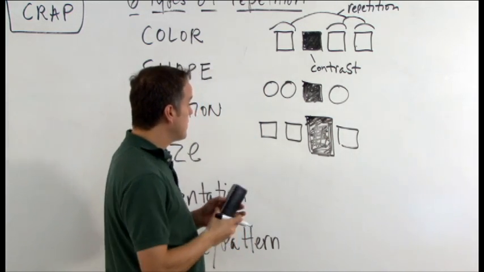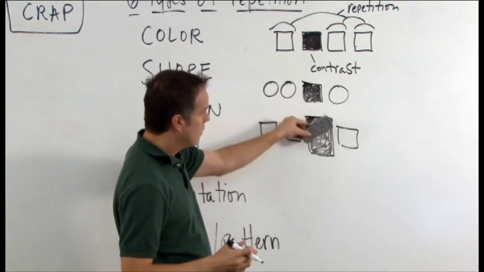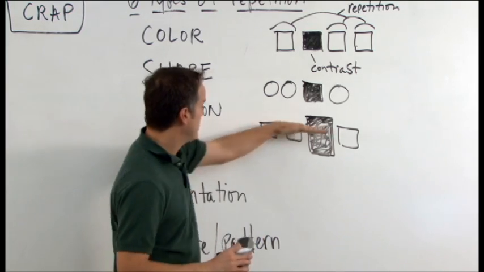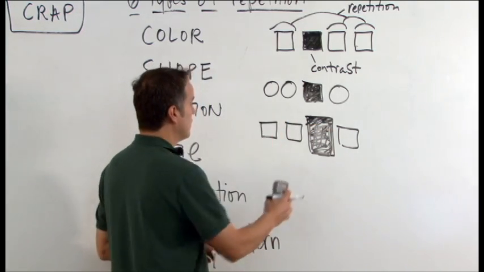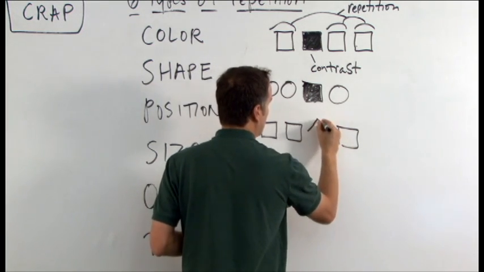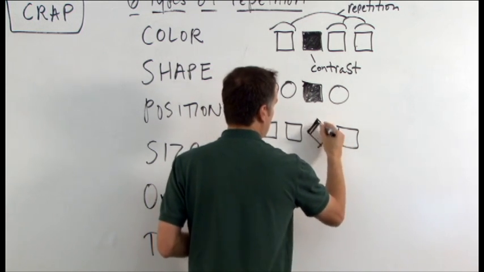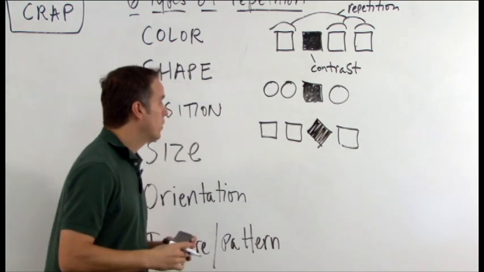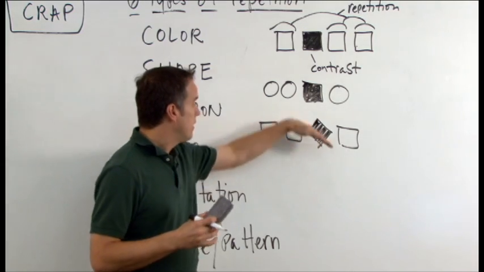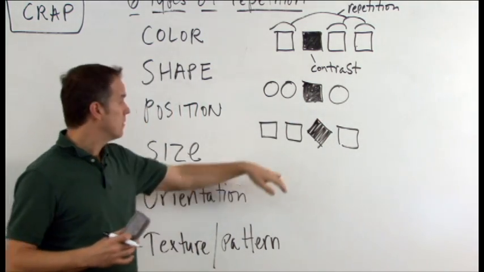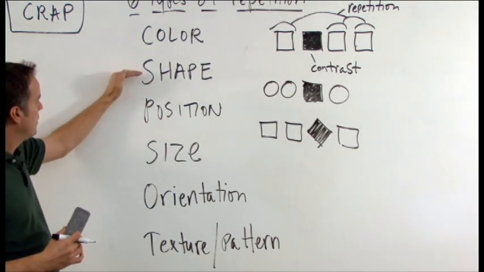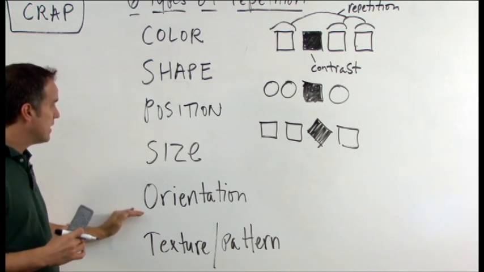What orientation tells us is that if we rotate the object, we're also creating a sense of difference. All three of these have the same orientation, horizontally and vertically. If we rotate this one, we're creating another type of repetition among these three, a strong sense of connection, and a new type of contrast, a new type of difference for this element. So far we have color, shape, position, size, and orientation.